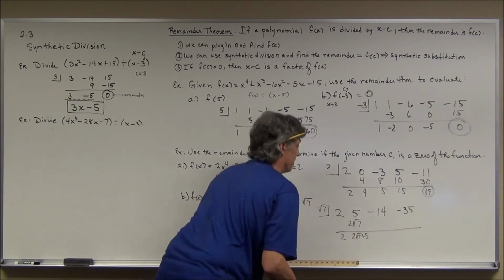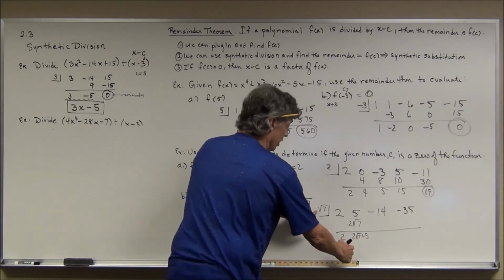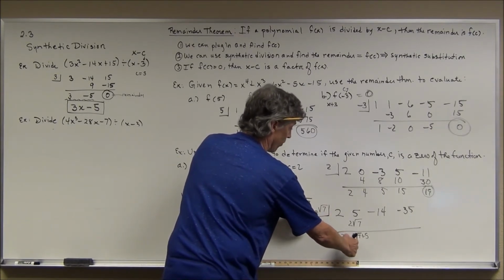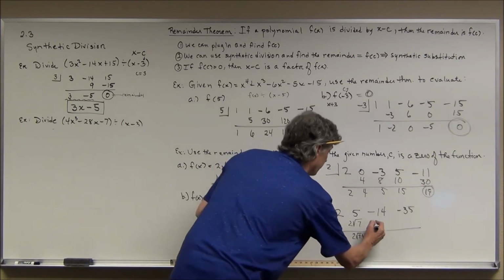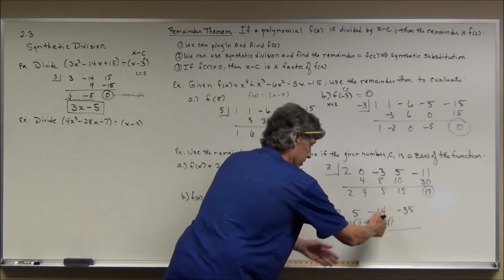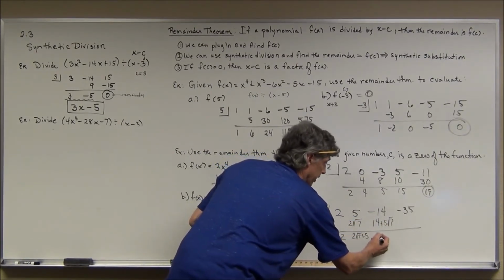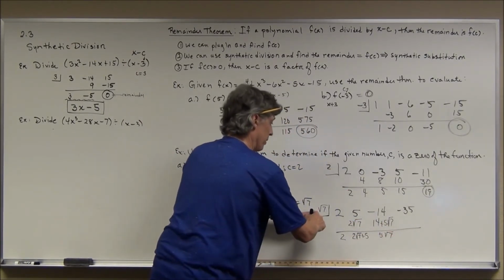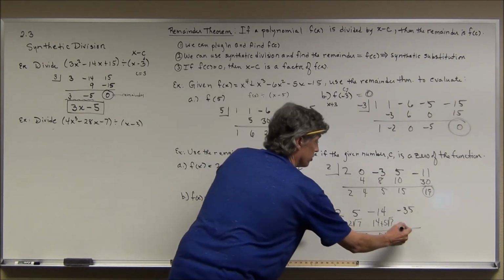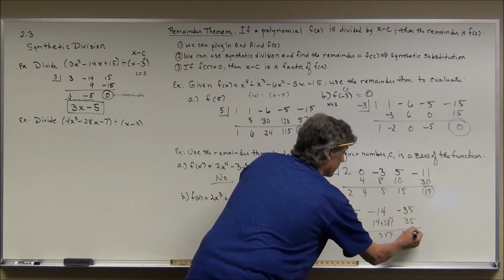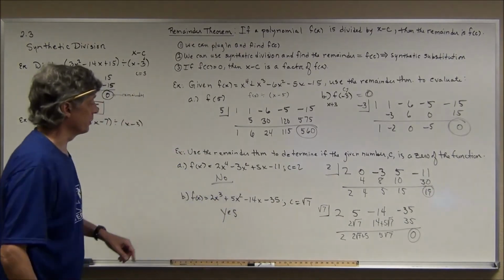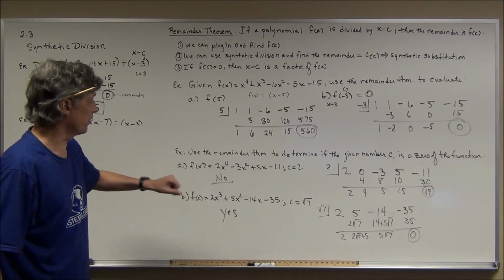Don't get your calculator out and approximate it. Then we multiply. 2 square roots of 7 times this. Well, 2 square roots of 7 times 2 times the square root of 7 is 14 plus 5 square roots of 7. Then we add the negative 14, the positive 14, 0. So I have 5 square roots of 7. Then we multiply. Square root of 7 times 5 square root of 7. Square root of 7 times square root of 7 is 7. So that's 35. Look at this. I have a remainder of 0. So yes, the square root of 7 is indeed a 0 of this function.